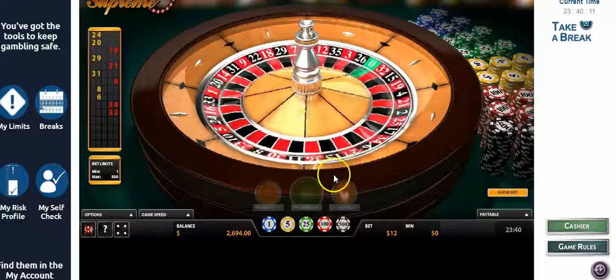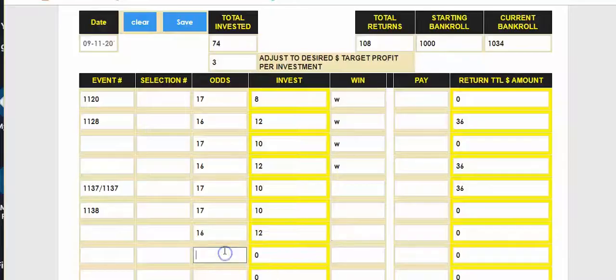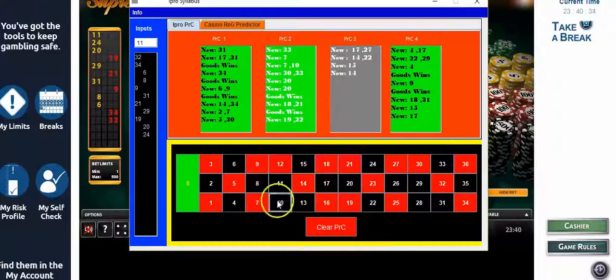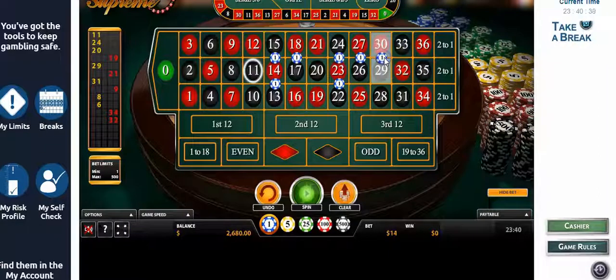And spin away. 11 came down. Again, this is just unnecessary money being wasted. But excuse me, you're still going to hit. Now remember we said if you happen to miss a couple of spins, I generally personally believe, whatever this says, I add an extra unit to it. Well, I am going to add that extra unit, but let me put in this 11 and see what comes up. Okay, the number 30 shows up.